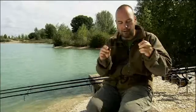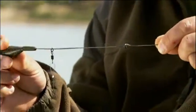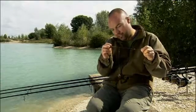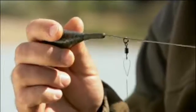And this is the hinge stiff rig. It's kind of a little bit out of favour now as the chod rig has vastly taken over in popularity, but this was the original pop-up hinge stiff rig, and it's probably the easiest rig to get wrong.